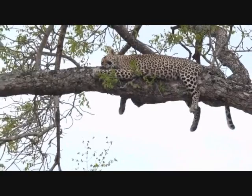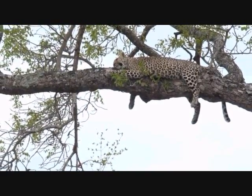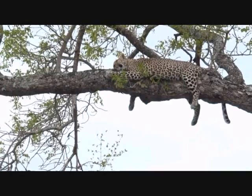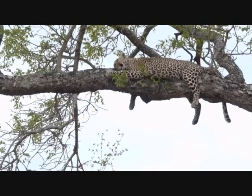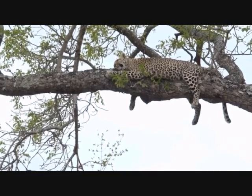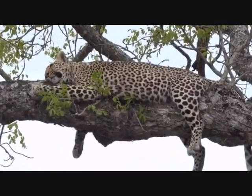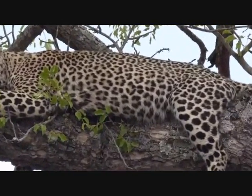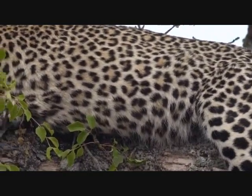Isn't this lovely? It's a pity we've got a bit of a grey sky as a background, but it seems as though the sun is trying to poke through, and maybe we will get a clear sky. The wind is a little bit of a breeze, not too much. And she doesn't look too thin either. It's quite difficult to see her stomach, but it looks like it's bulging slightly from the side, so maybe she's had something to eat. I'm also just scanning the tree now to see if I can see any old carcasses. It doesn't seem that way.